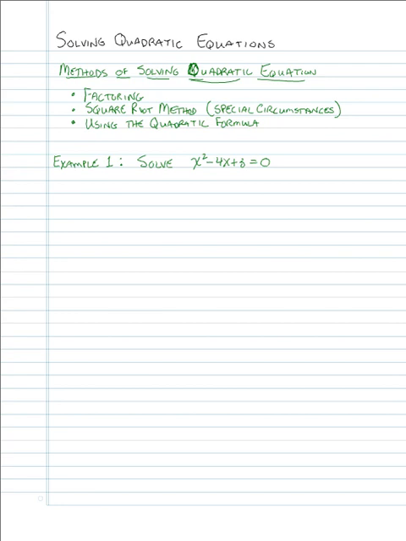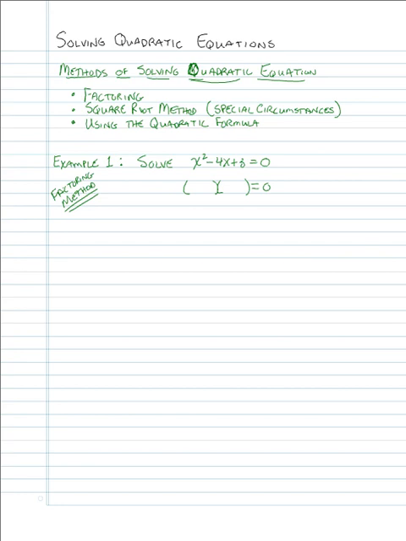Now, the factoring method, and that's what we're going to use first, because that's the most common, if you recall, means that we need to have all terms on either the left side or the right side of the equation and 0 on the other side. So we have that set up here. And then we take the side where all of the terms are, and we go about trying to factor that side.